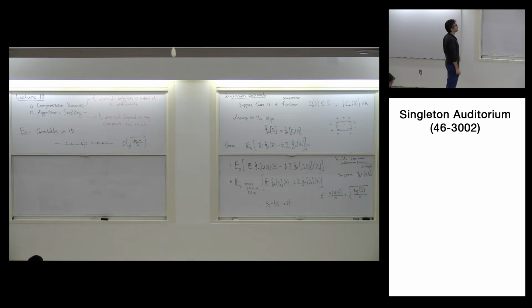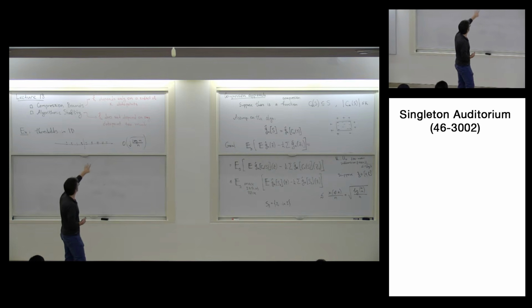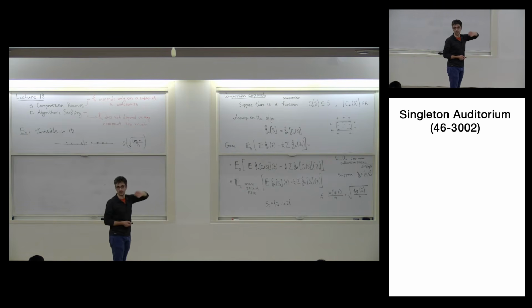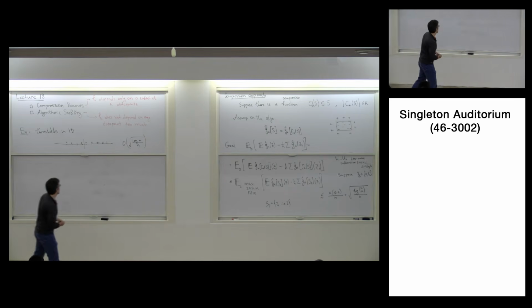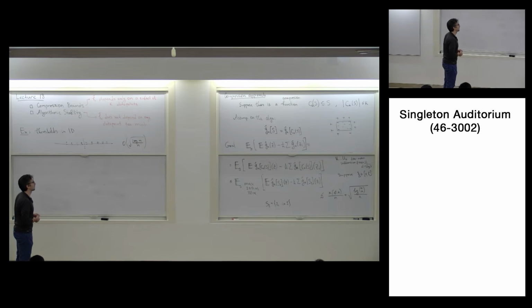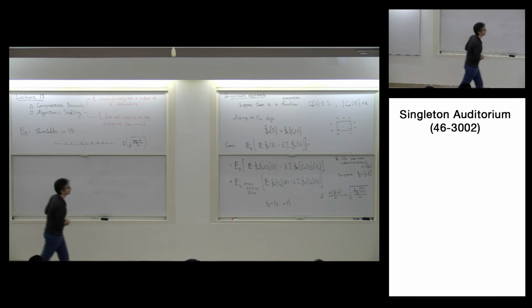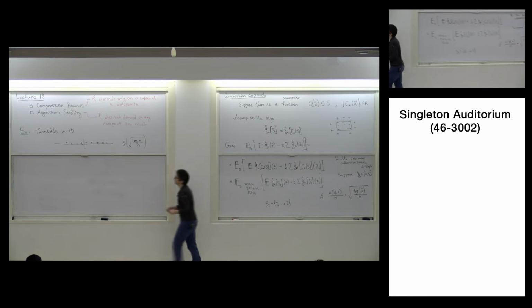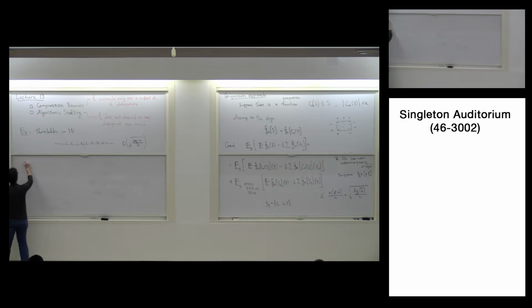Algorithmic stability is another version of the idea that an algorithm doesn't depend too much on the data, but instead of depending only on a subset of k data points, what we're going to say is that the algorithm doesn't depend on any particular data point too much. To start the analysis, let me start with our goal. So now stability.